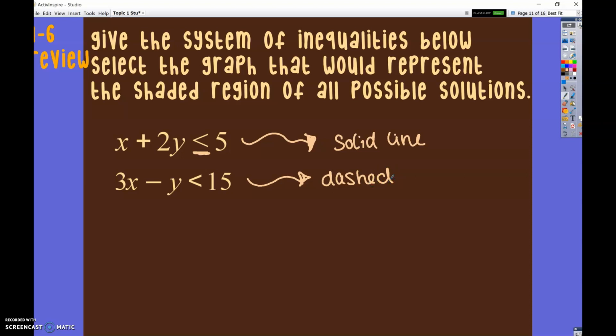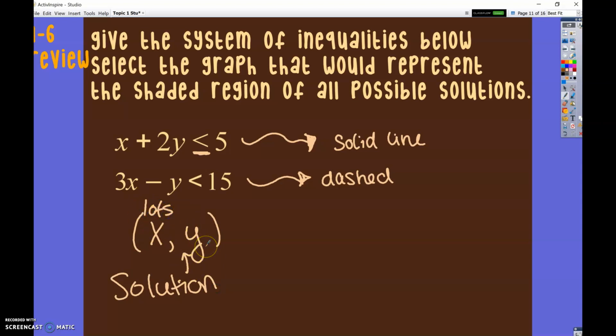So when you graph both of those, remember, now we're looking at a region of possible points. There are many different combinations of xy points that could be plugged in and make these inequalities true. So this time, our solution is not only one possible xy, but lots of xy coordinates. That's why we have to shade when it comes to solving these types of problems. Give this system of inequalities a try.